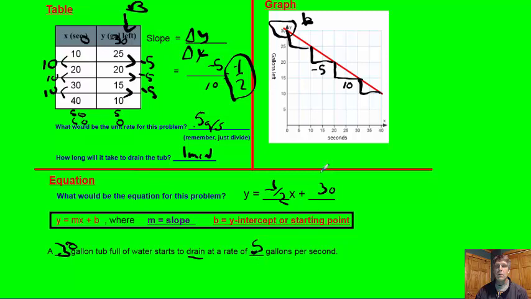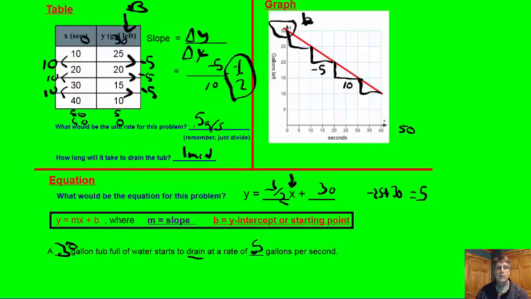Okay? Now, why is my equation useful? Well, what if I said, I don't know, what happens at 50? I know this is an easy one. If you had a harder one, what if I want to know at 50 seconds? Well, I could plug 50 in, take negative 1/2 of it, that'd be negative 25, and then add my 30, and you're going to see that I'm going to have 5 gallons left. Just what my table showed when I kept my table going. So I can plug in numbers here, and it can tell me what it's going to be without even looking at the graph, because I got the equation, and I can use that to figure them out.